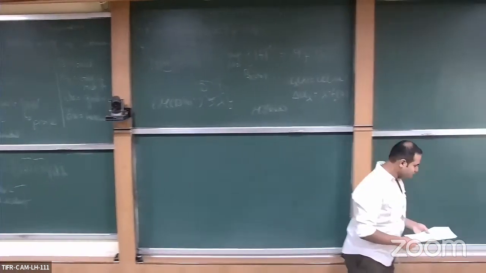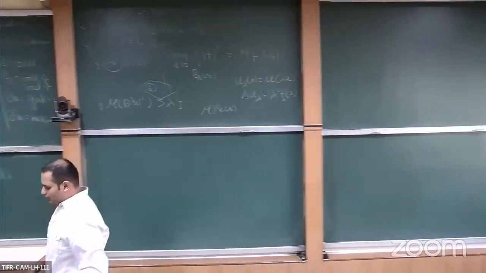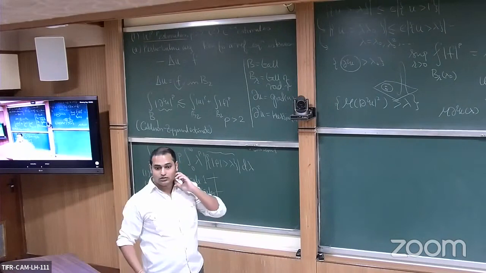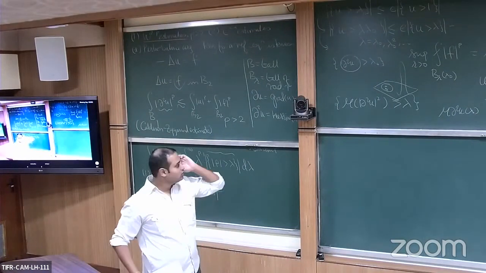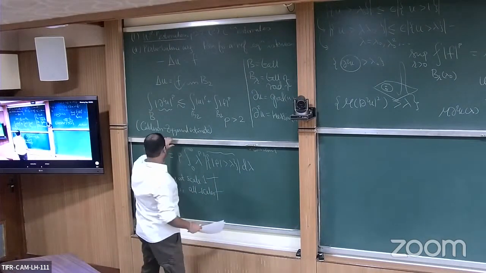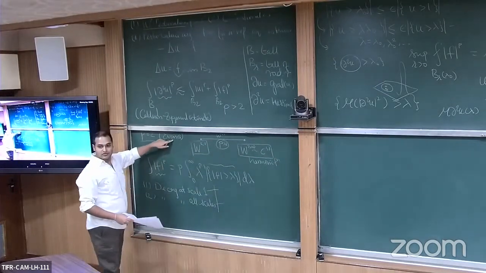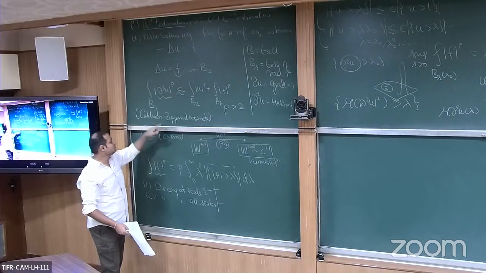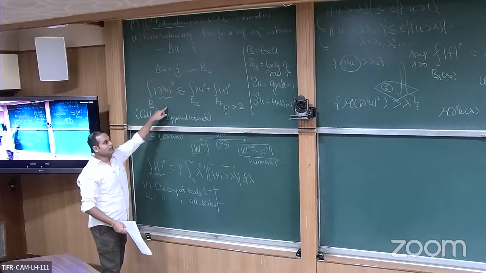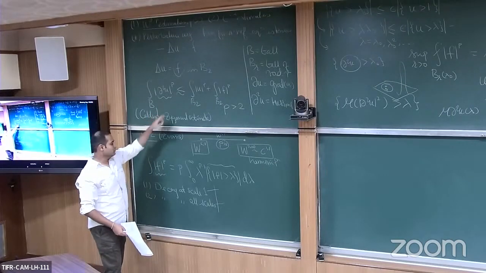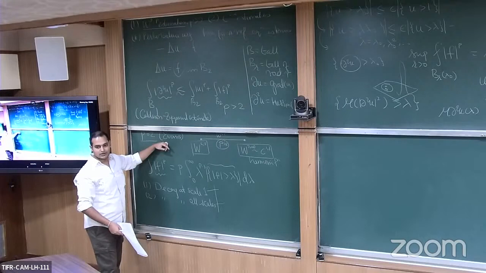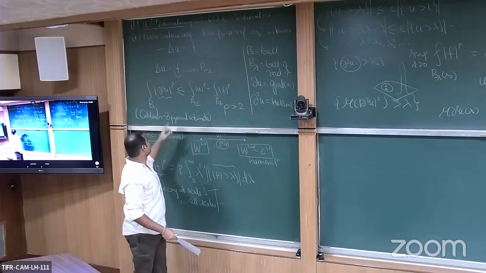So what ends up happening, though, is there any problem for the P equal to 2 case? P equal to 2 is already known, right? That's what I said. It's in average. I'll give you the exact reference later. This is the interior H2 regularity. I'll use the boundary version of this also later. But this is not very hard, because you do a finite difference and you can get it. But we want to do it for P.